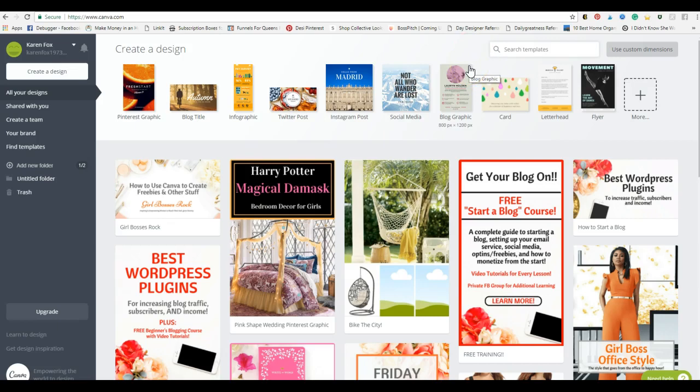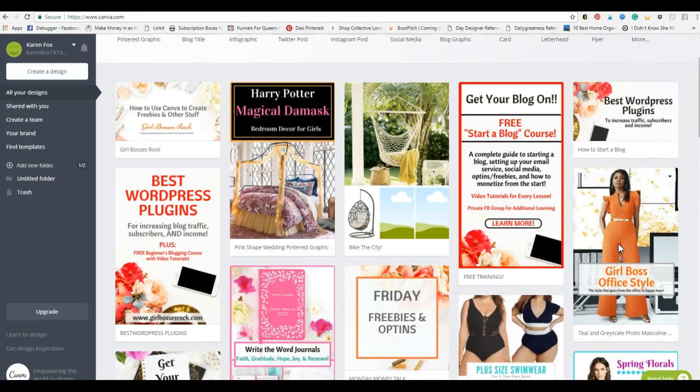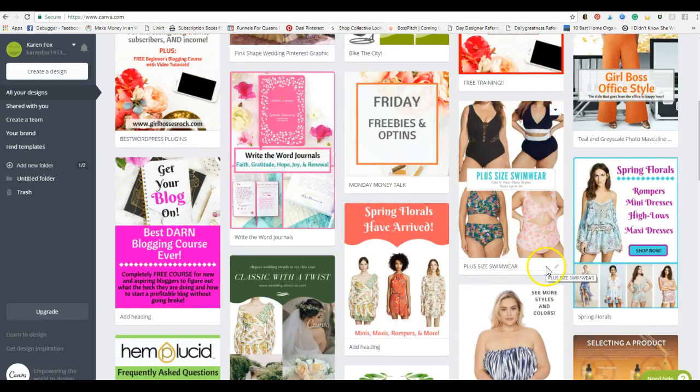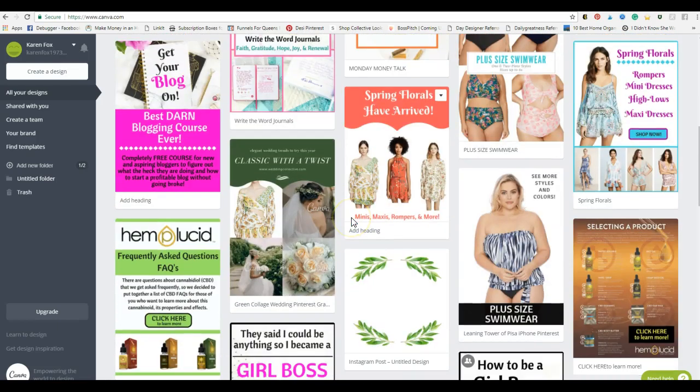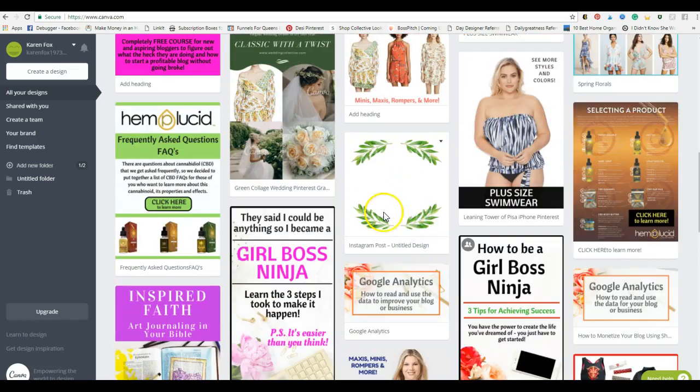So when you log into your Canva account, this is basically what it's going to look like. I'll just scroll through here really quick so you can get an idea of some different things that you can do. Most of mine are for Pinterest, so this one is a pin leading to something on my blog, same as this one. This is actually for my course, but the majority of what you're going to see in here are pins that I create for my Pinterest affiliate marketing, these dresses and journals. But you'll also see these. You've seen these when I do the daily threads, some things I started.